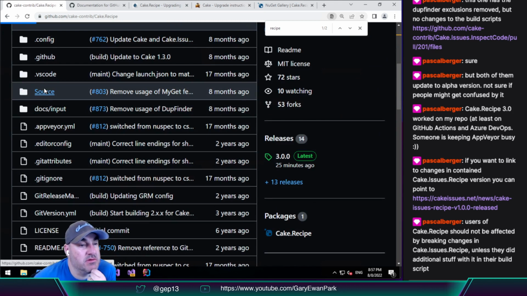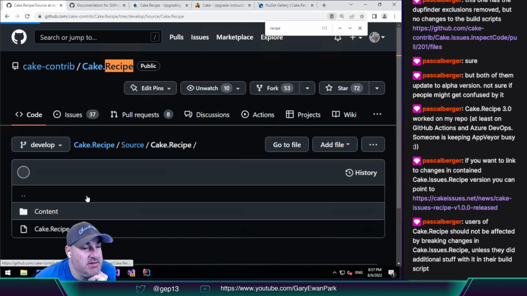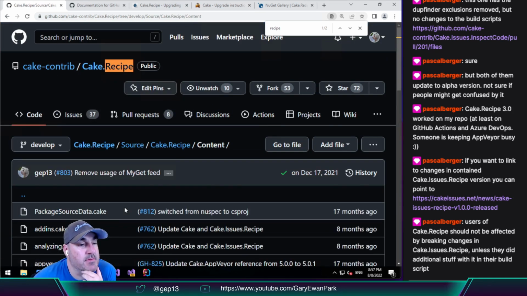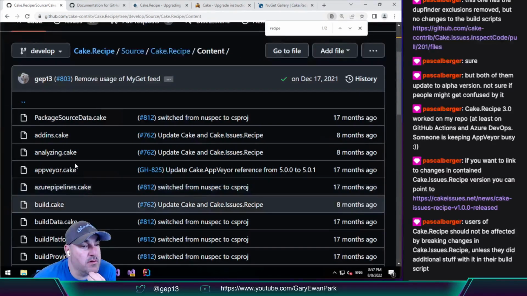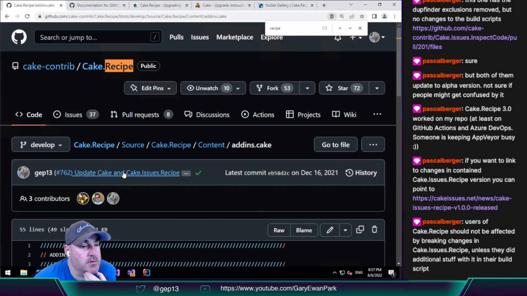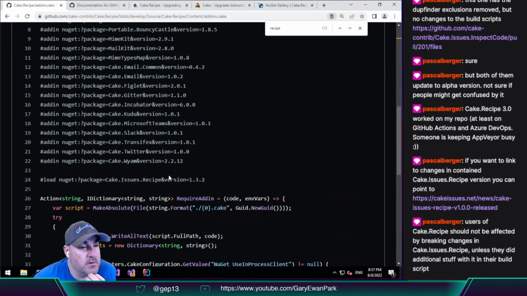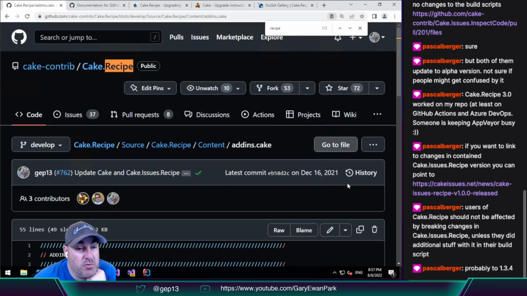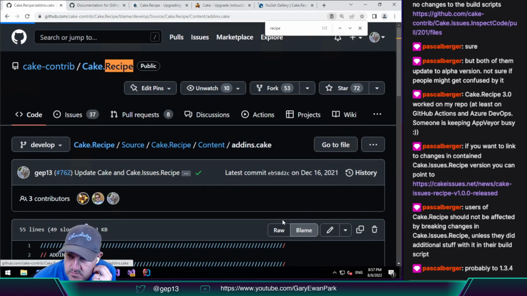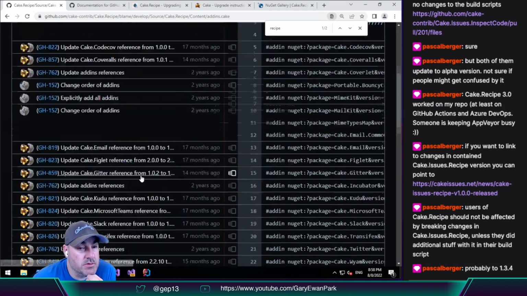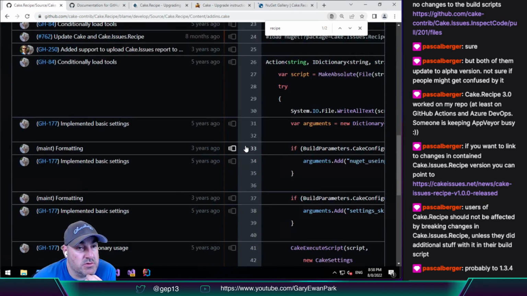So if I can't find it in there, we went to 1.3.2, or it's currently using 1.3.2. So where did we go to from?